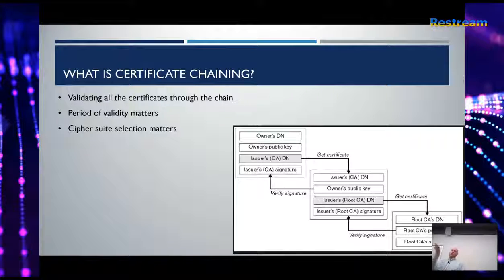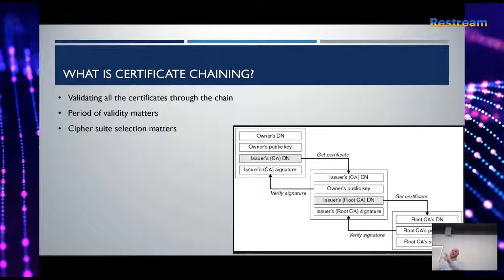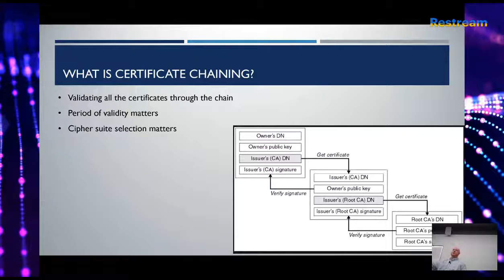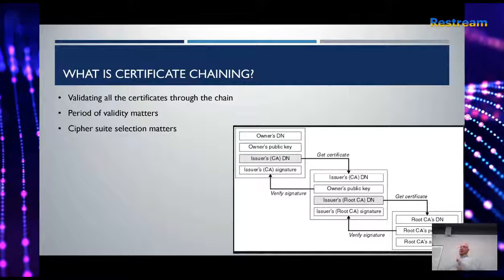And it goes through an issuing CA to a certificate that was actually issued from that issuing CA. And that certificate can be trusted because it chains all the way up to a root that was already stuffed in your key store. Does that make sense? Okay. Period of validity matters.